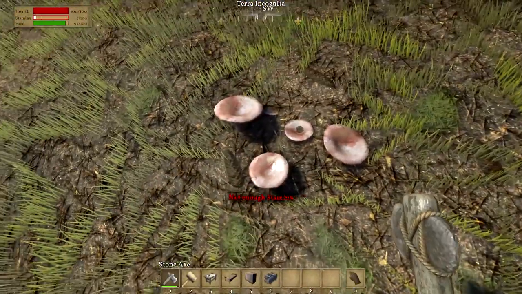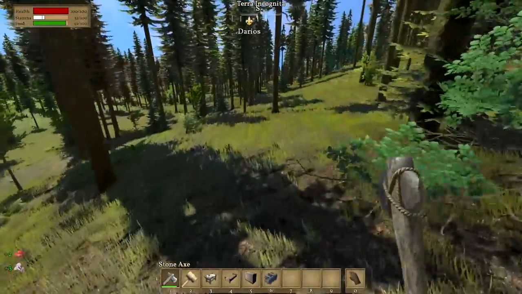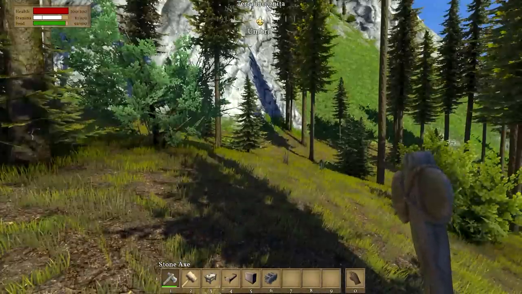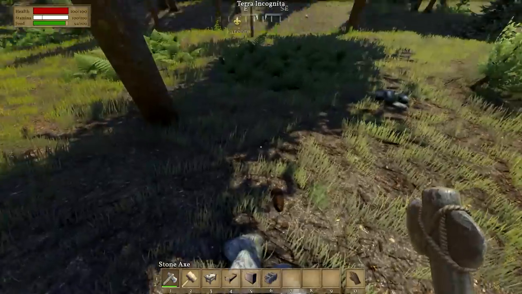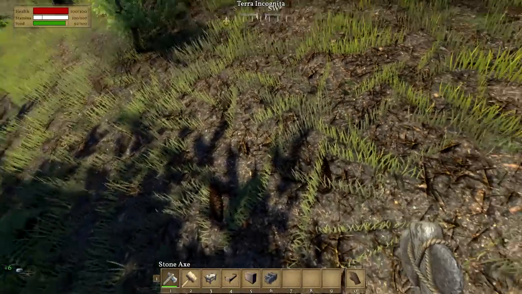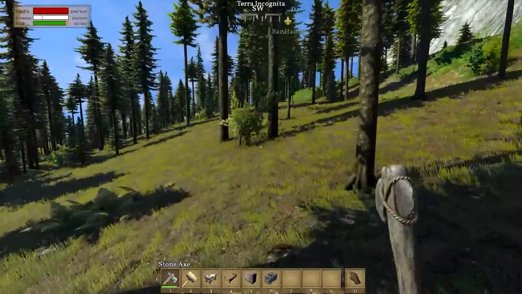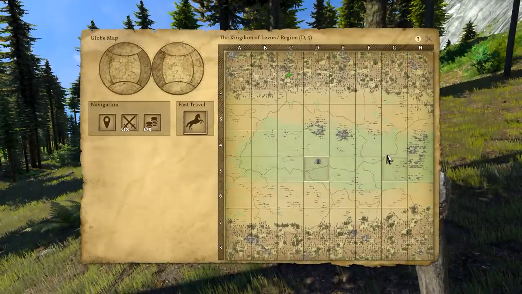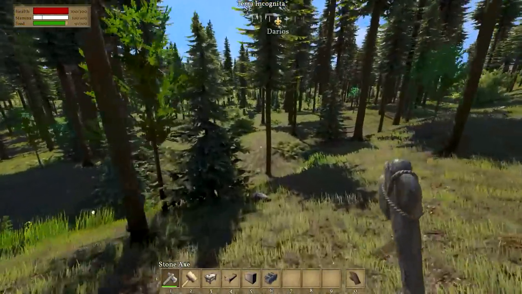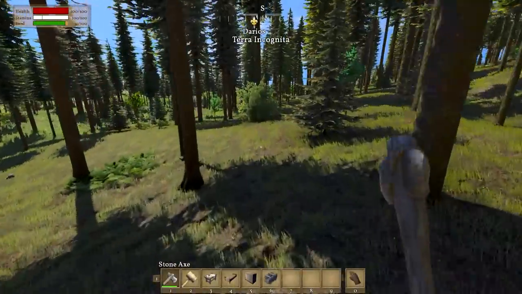Oh, mushrooms. Oh, berries. You know, I've not seen a deer yet. You see the pine cones on the ground? Little pieces of leaf litter and stuff? I guess if I started going south, I would run into that thing, huh? I don't really want to go south, though.